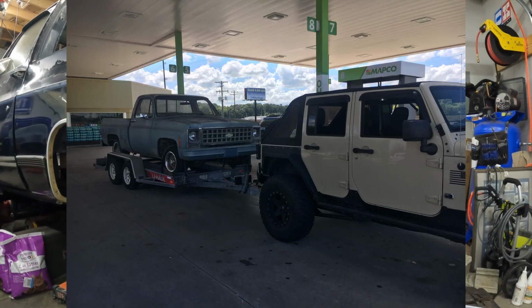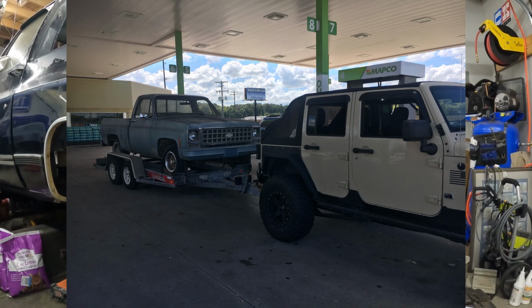Anyways, long story short, at the time I was driving a Jeep. A really nice four-door Jeep. It was a beast. It was very nice, and it was my daily, but it had a wheel bearing, or an axle bearing, going out in the rear end, and it was making some god-awful noise. I was like, this thing's gonna lock up on me any second. So I parked it, and I didn't have anything to drive. That was on a Friday, if I remember correctly. The parts to fix it, nobody had in stock anywhere, so I had to order it, and wait till I think Monday or Tuesday for the parts to come in.